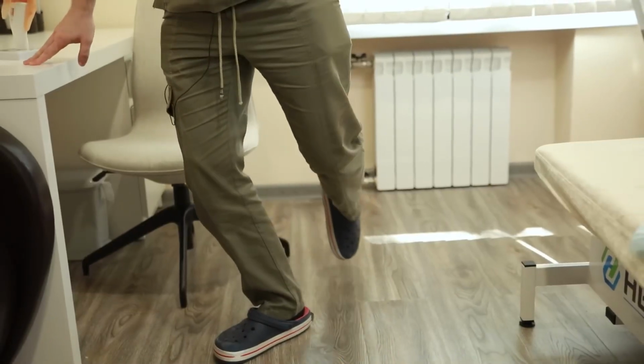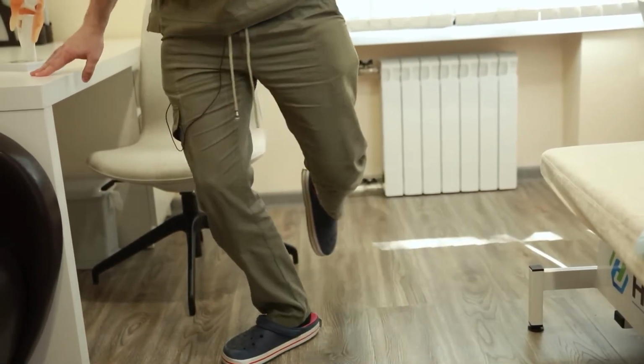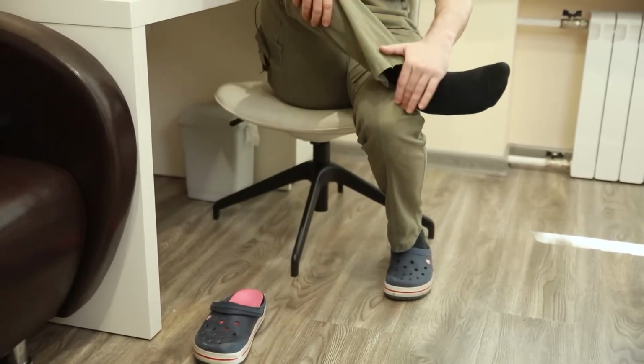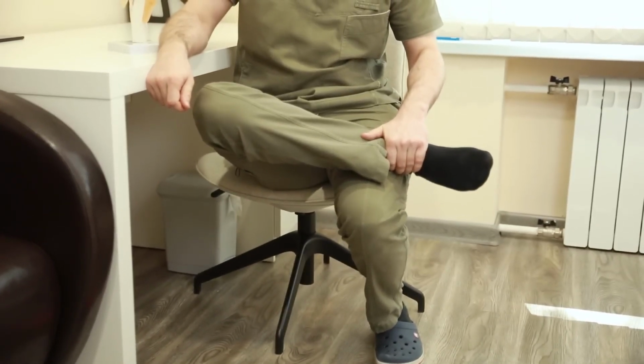With magnetic resonance imaging, you can determine if the pain is from the meniscus in two ways. First, by conducting special tests for meniscal pain. The simplest test that you can conduct yourself is to stand on one leg, slightly bend it, and rotate along the axis. This is also very good at identifying specifically meniscal pain. There will be a movement like a lotus squat when we pull the leg towards ourselves.